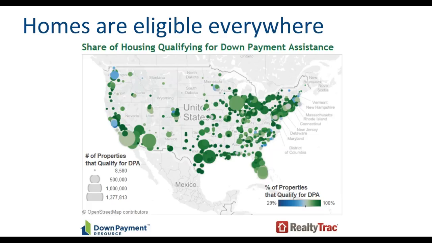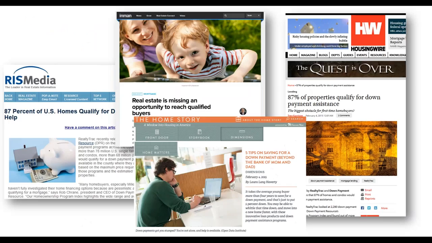And we teamed up with RealtyTrac to really take a dive into this a couple of times this year. And one of those outcomes was property eligibility is higher than most people thought, actually higher than we thought going into that study. And then the media, the industry, a lot of people are really starting to look at down payment as the obstacle. It's always been the obstacle, but they're starting to write about it, talk about it, look for solutions to overcome that obstacle. And they're coming to us to ask questions about down payment programs.